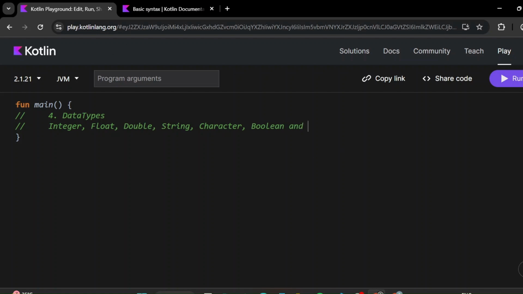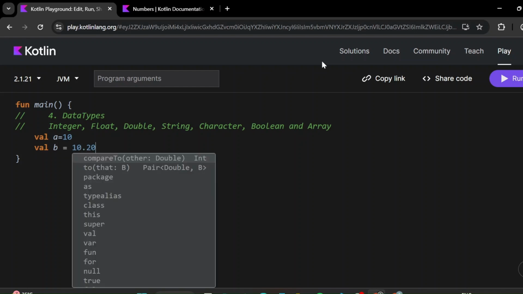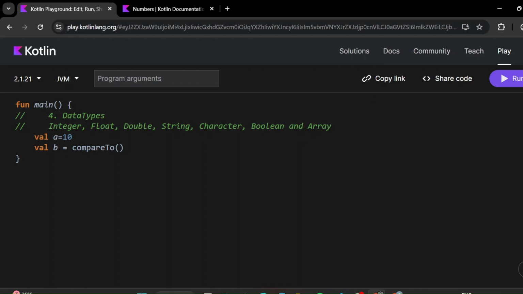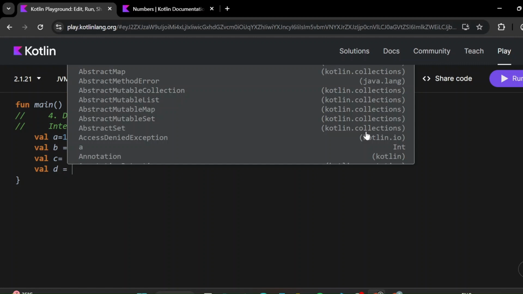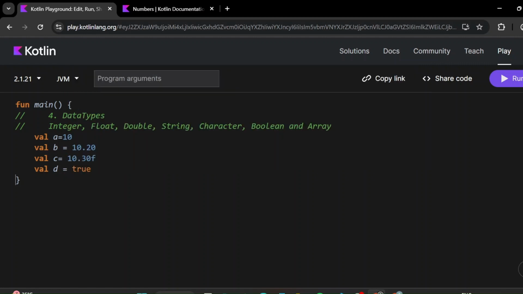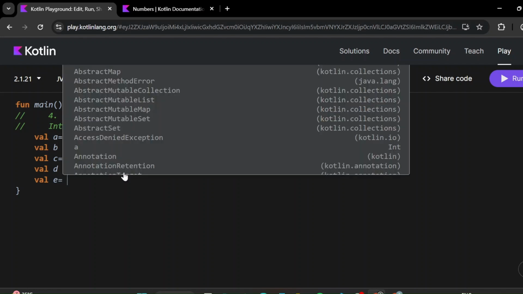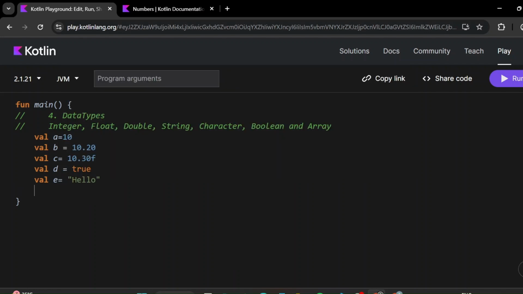String holds text, or you can say a sequence of characters, like Aman is a string, hello is a string. Okay, character only holds a single character like a, b, c. We write a string in double quotes and a character in single quotes. And boolean can hold only two values, which are true and false.